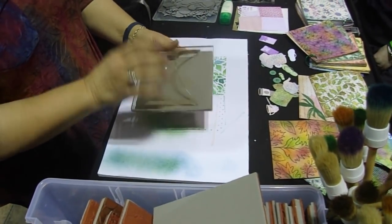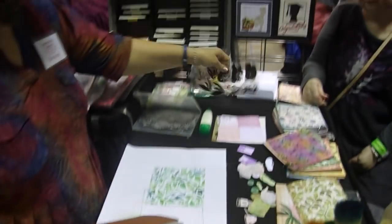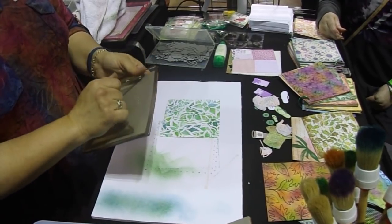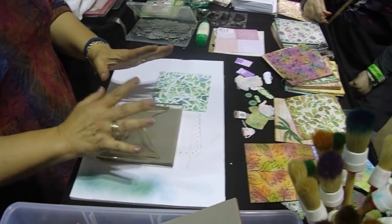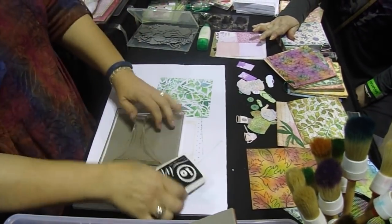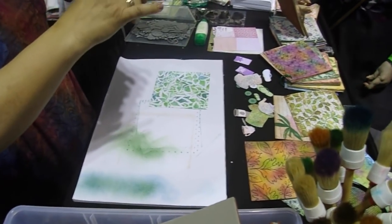This is called the Mega Mount. It's an acrylic block, not unlike your regular acrylic blocks. Your cling stamps and your clear stamps stick to it just like a regular block. What's nice about it is it has a slight bend to it, so it makes it easy to get a perfect impression every time. I've got a friend who has really deforming rheumatoid arthritis, and her hands are like this, and it's very difficult. See how you can grip it? It's much easier to grip than to try to grip a block, right?